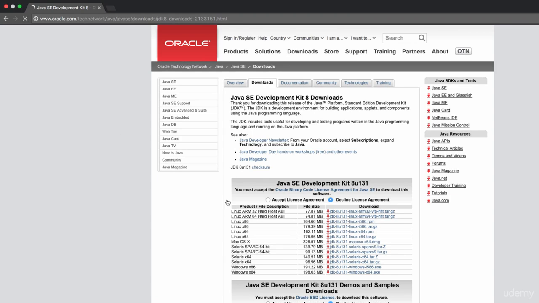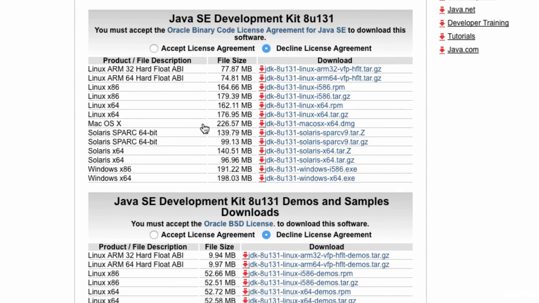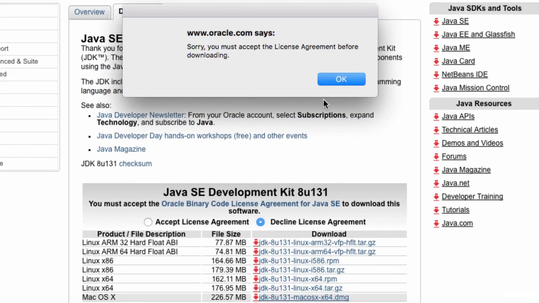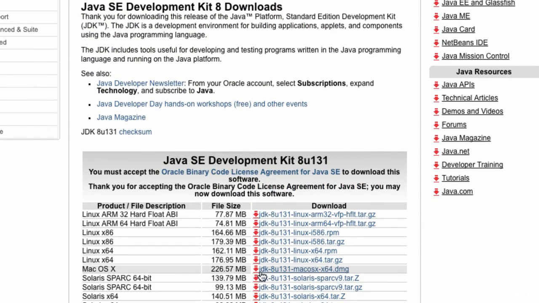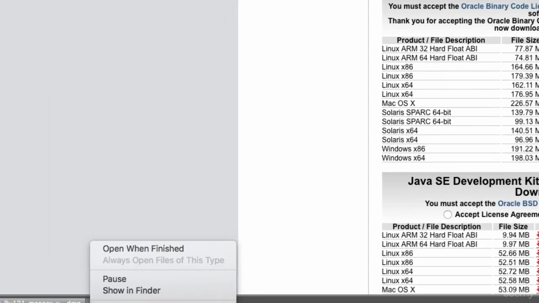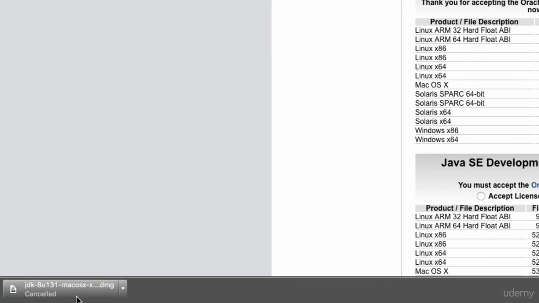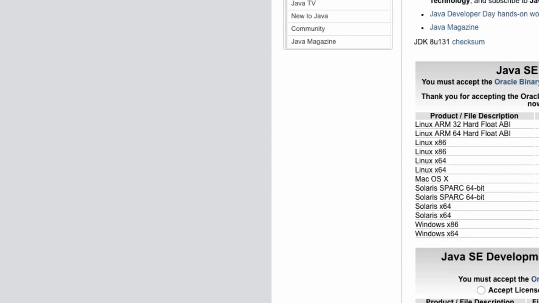As you could see, here are a bunch of options, and what you need to do is click on this option right here, which is for the Mac OS. Even before you click that, you do need to click this accept license agreement. Then you simply click that over here. Once the DMG file is completely downloaded, you simply need to open it up and go through the installation wizard, which is quite simple. And once the installation is done, we proceed ahead to download and install Android Studio.